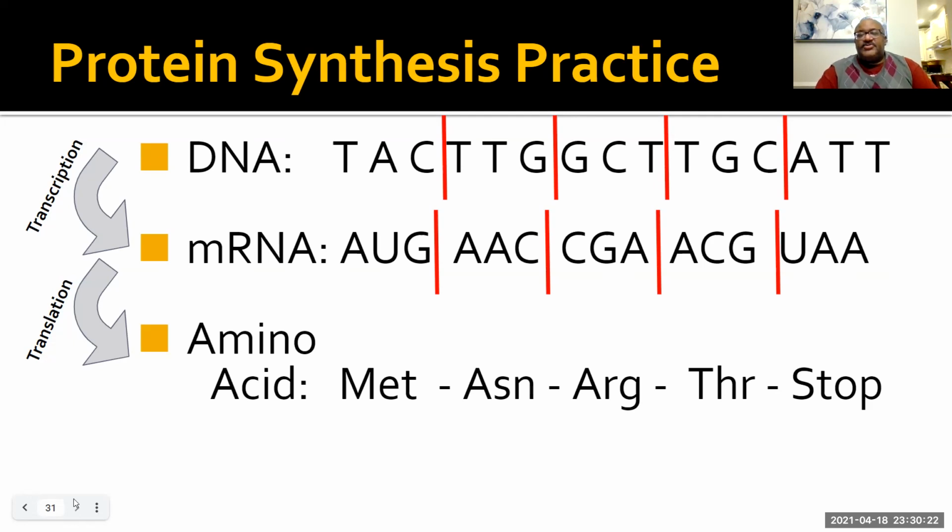So I just wanted to make sure I go through the main key highlights, just to review. The DNA is copied by RNA. RNA goes out of the nucleus to the ribosome, and that's where the amino acid sequence is assembled. And then chains of amino acids make up proteins. The process of DNA being copied by RNA is called transcription. The process of the genetic code that RNA copied being translated into amino acid chains is called translation.